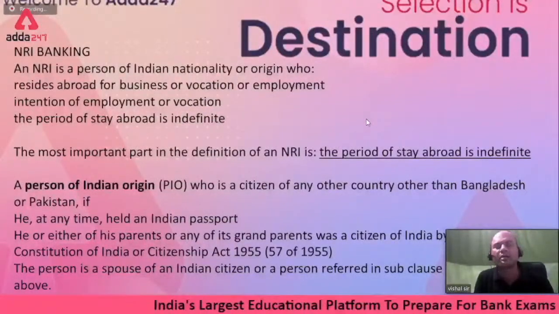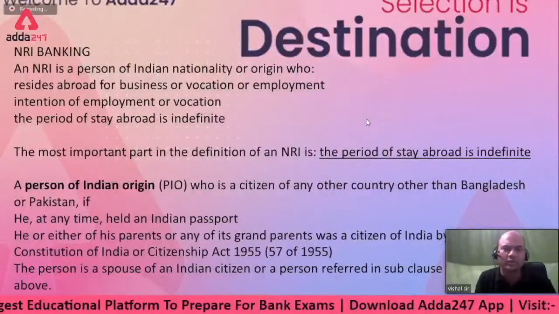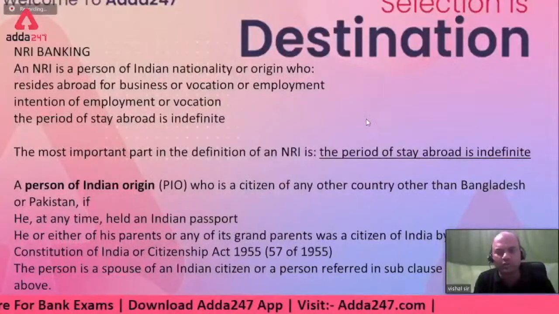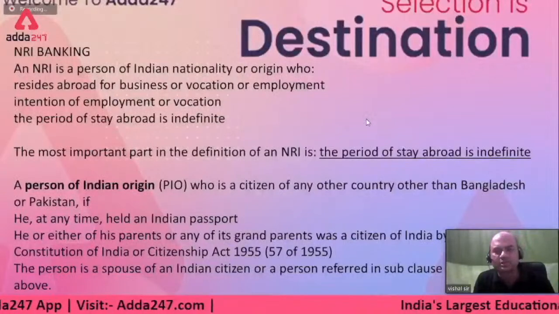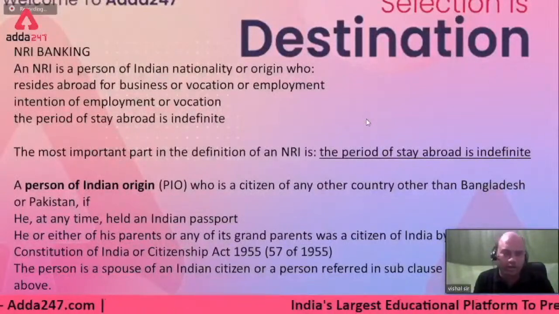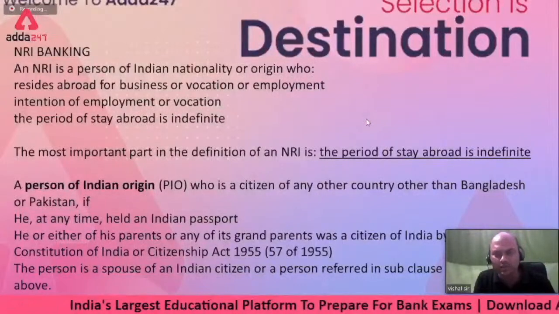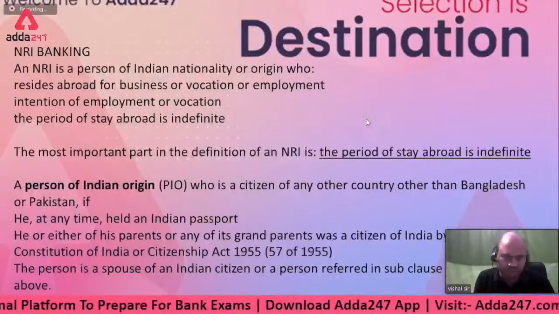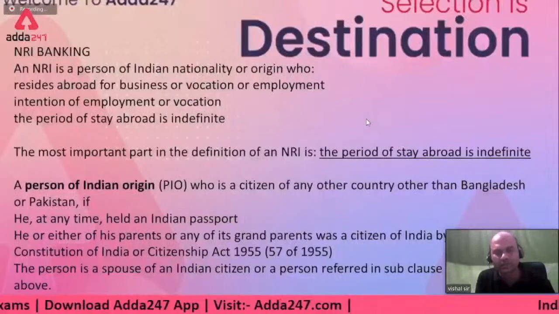If tomorrow I come to your bank for an NRI account, meaning NRE, NRO, any account, what will you say? And I tell you, okay, I want to open. What will you say? See here, RBI has told your stay should be indefinite. So are you indefinitely staying over there? I'll say, no, I've been staying for 2-3 years. So no, they're not allowed. We want indefinite. So should I wait till my death for opening that account?